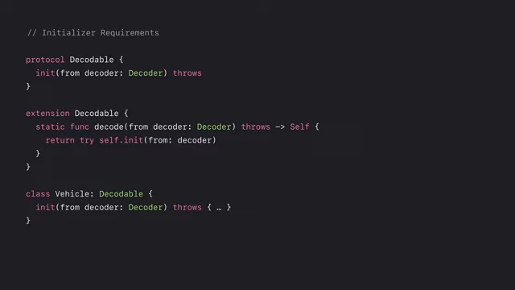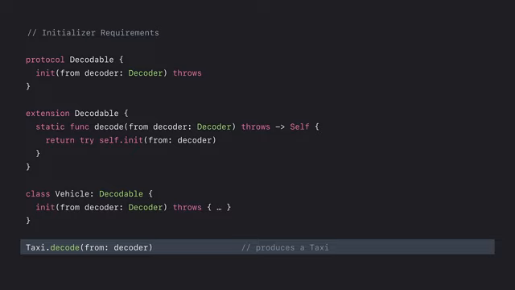We can go ahead and make our Vehicle type decodable, and then what we expect when applying the Liskov substitution principle is we can use any subclass of Vehicle with these new APIs that we built through the protocol conformance. So we can call decode on a Taxi, and what we get back is not a Vehicle, not some arbitrary Vehicle instance, but the Taxi, an instance of Taxi. This is great, but how does it work?